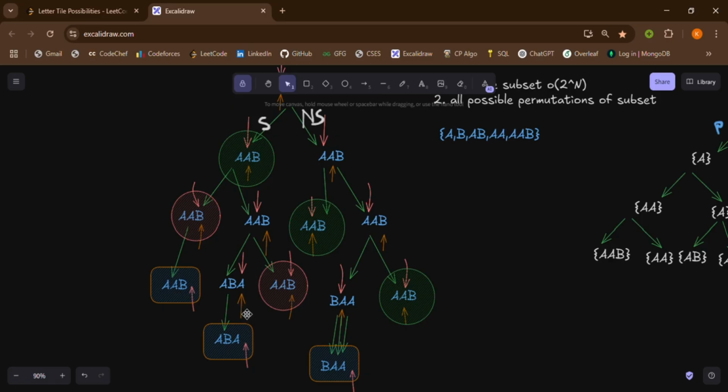So even if it swaps it, or if it doesn't swap it, it again becomes the same case, and in both cases it generates the string ABA, right? Then it backtracks, and it says, hey, let's say I don't need to swap it. I swap it with the next variable, but there's no next variable, so the red pointer moves to the next location, and you can see the case repeats itself. That's why I have marked it with a red circle, that these two are the same subtrees, right? Similarly, I have also marked the final answers with these blue rectangular boxes, that these are the permutations which we have got in the results, right?